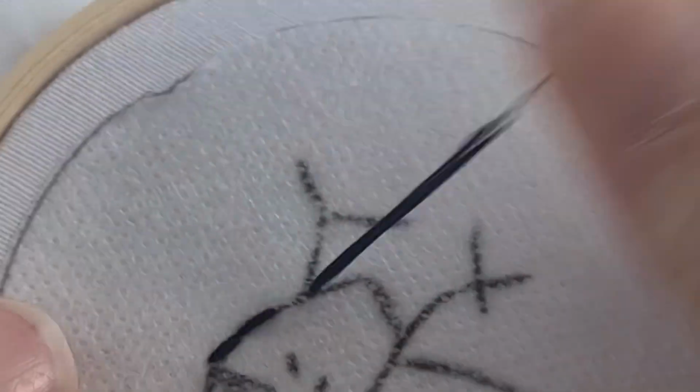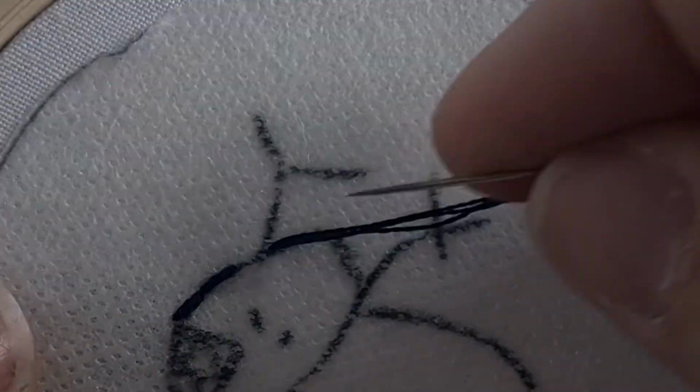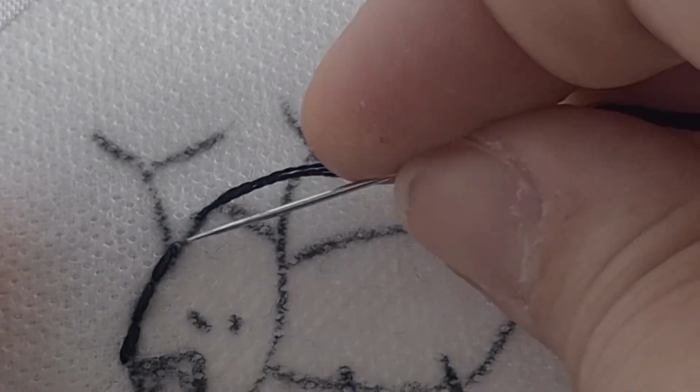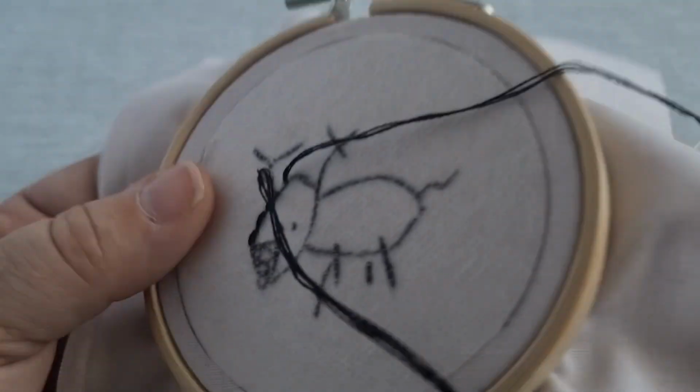because it doesn't leave any gaps. So I'm going to come up again, trying to keep the length of my stitch about the same. Pull through and then go back down into that stitch. And you can see that I'm starting to get a neat little line. Now when you are going around curves, you may need to alter the length of your stitch a little bit. You need to use smaller stitches when you're going around curves.